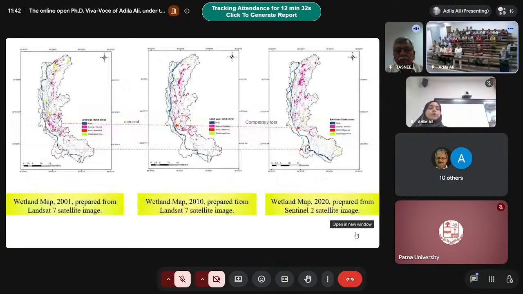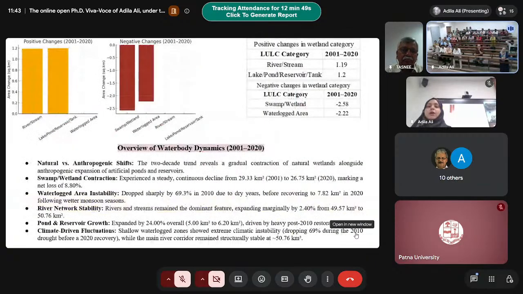Wetland dynamics. So this is the wetland map of the basin. From 2001 to 2010, we can see regions where the wetlands are being lost. And from 2010 to 2020, after reduction, they are being completely lost, the natural wetlands. So positive changes can be seen in the rivers and streams of the LULC category and artificial lakes and ponds.